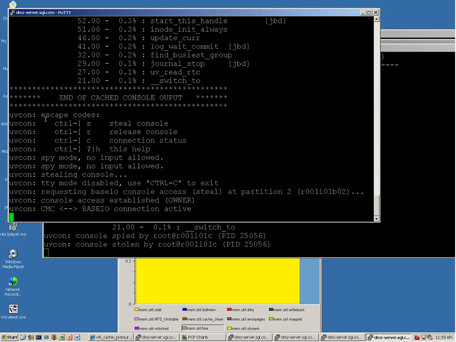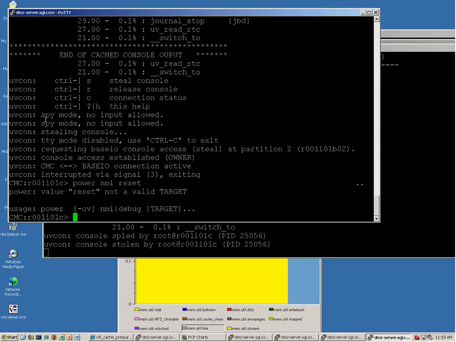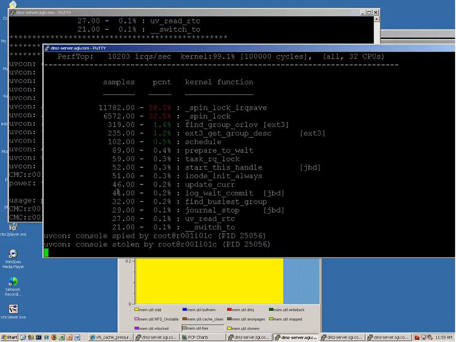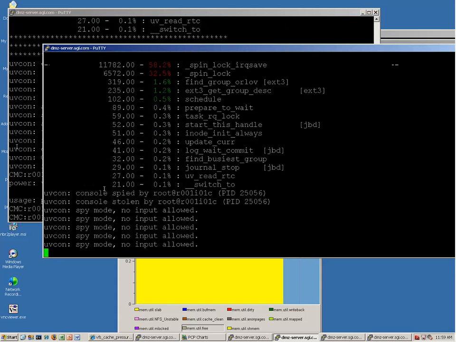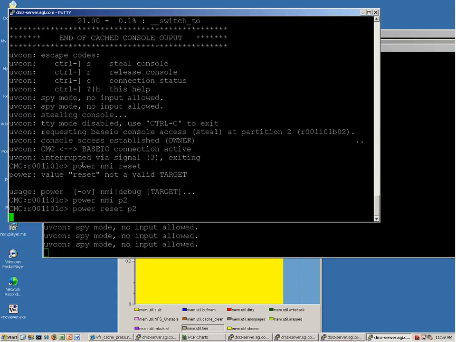I waited too long. Power NMI, reset. Oops, NMI P2. And that is not going to be responsive as well. Even NMIs are being blocked in the particular code. So let me just do a power reset P2. And I'm going to come up with a boot CPU set this time and then move to lecture.